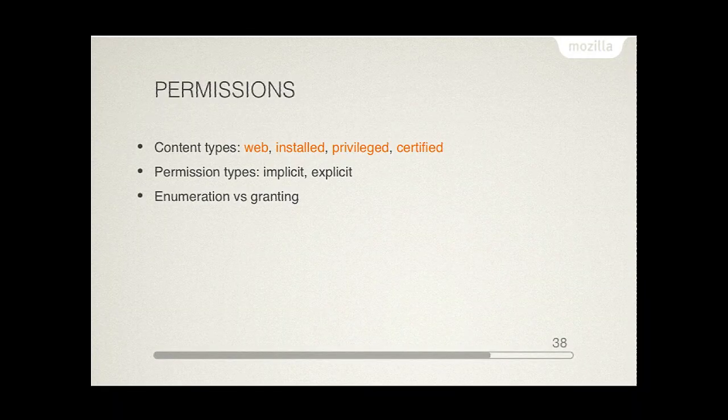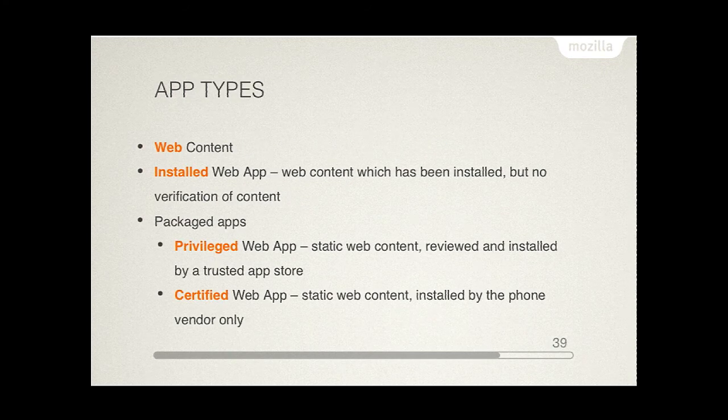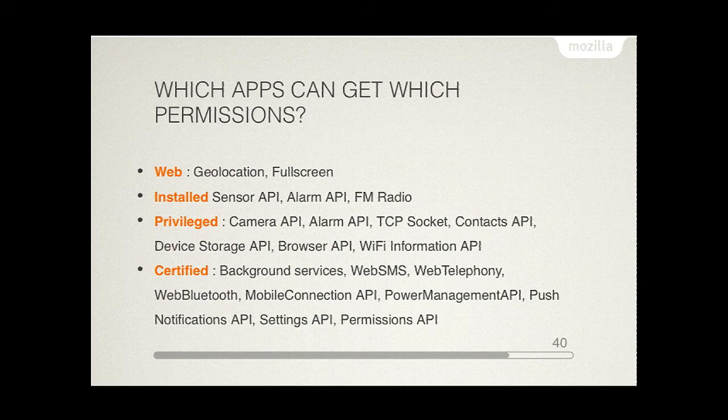First of all, there are 4 types of content on Firefox OS. You have web, which is just normal web content. You have installed apps. That's the ones I was talking about before, the hosted ones where you have a manifest and a website. Then you have privileged apps, which are the packaged apps you get from a store. And then you have certified apps. Certified apps is basically Gaia, so everything that comes with your phone is the certified apps, which I've just talked about. There's a slide which explains them.